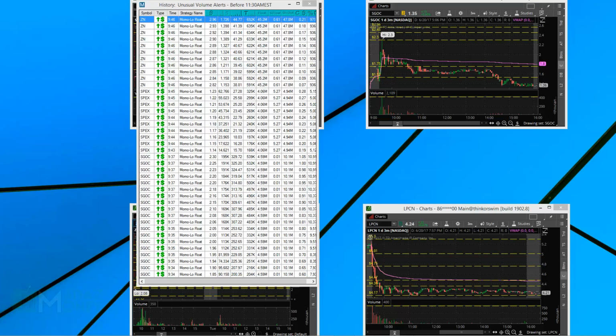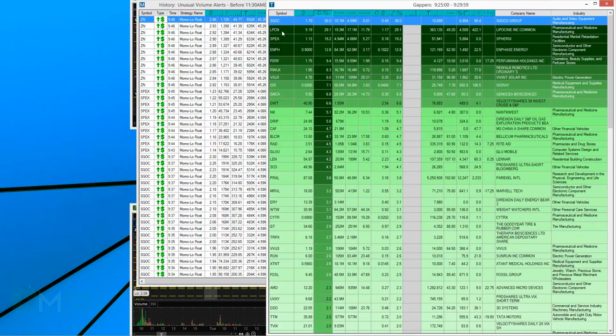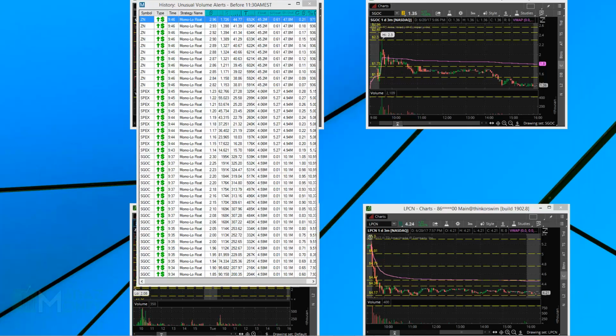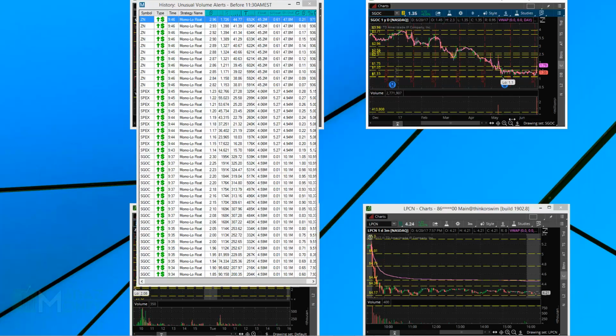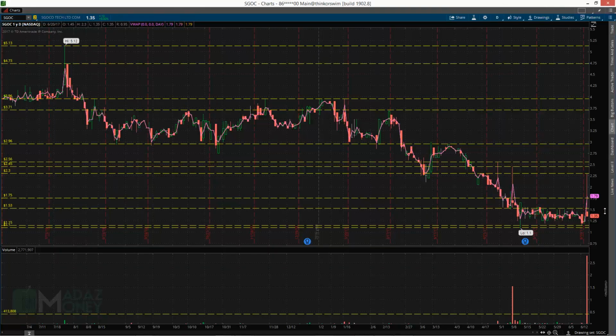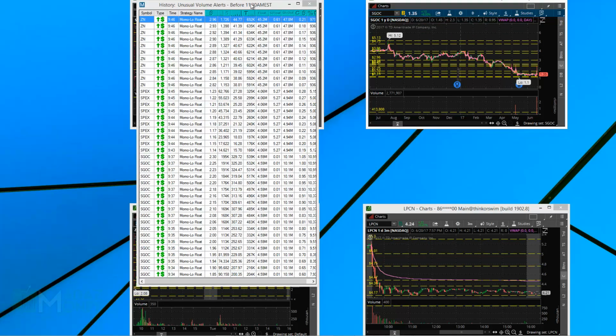Oh, so when you see a stock on your gap scanner, in this case SGOC, LPCN, or SPEX, you also obviously want to look at the daily chart and how the stock has performed in the past, what it tends to do. SGOC obviously was a stock that was hanging around all-time lows or close to all-time lows just a couple days ago. So when you see a chart that's been downtrending like this, it usually tends to be a better short. Obviously not always the case, but it's good to take a look at what it's tended to do in the past. You can see on May the 8th, it gave back its gains on a nice high volume day. Today, same thing, high volume day, gave back its gains.